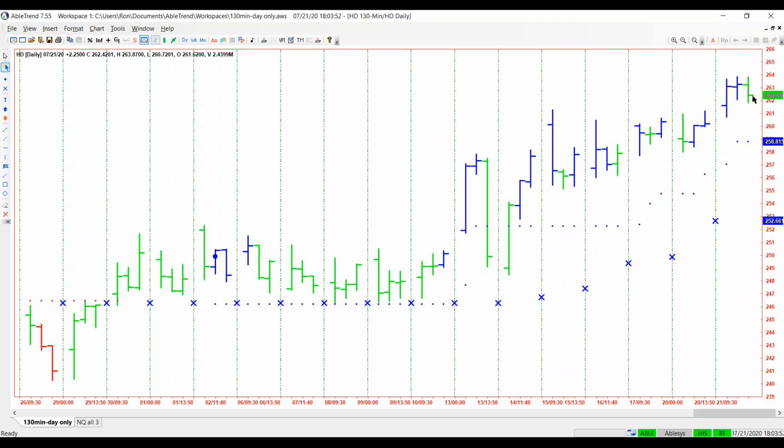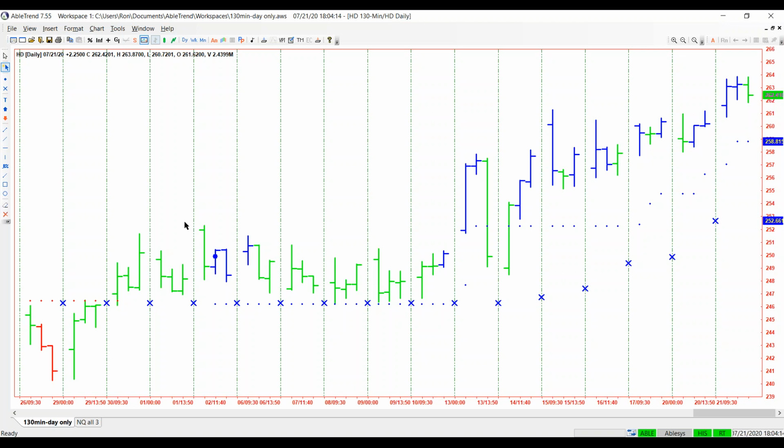So this is the latest signal right here, the latest price right here. And when the bars are green, it just means sideways, stay in the trade. Blue means uptrend. The algorithm is saying it's going to go higher, so we would definitely always stay in the trade when the bar is blue. And of course, red would mean it's going to go lower, just like it did right there.